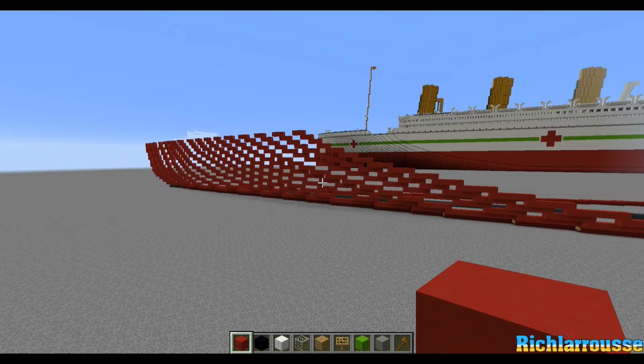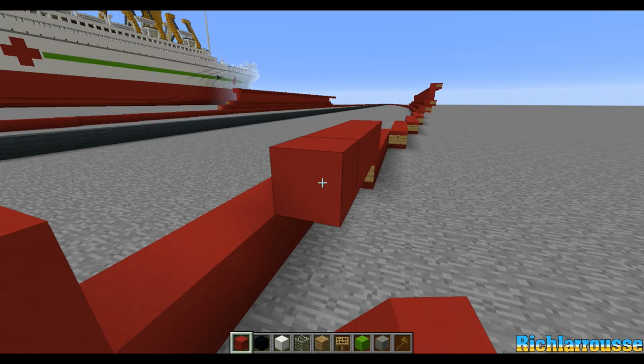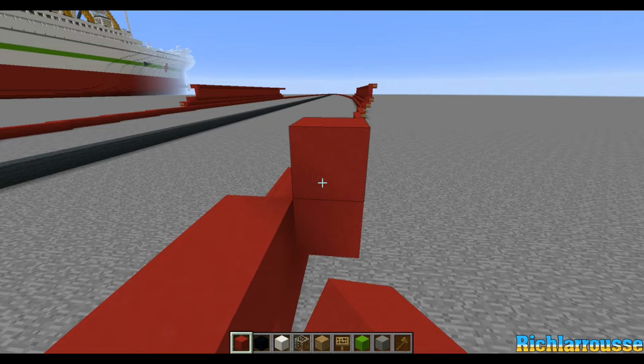Alright, so now we move on to number 17. And I'm getting bored of this pretty quickly. So for 17, we want forward 8, so 1, 2, 3, 4, 5, 6, 7, 8. And then 2 rows of 7.